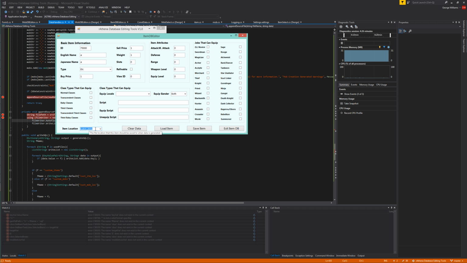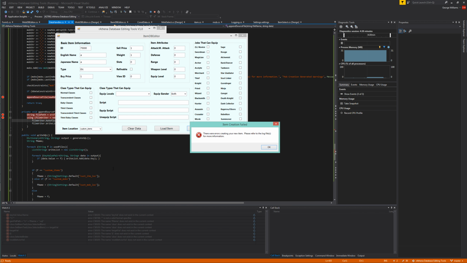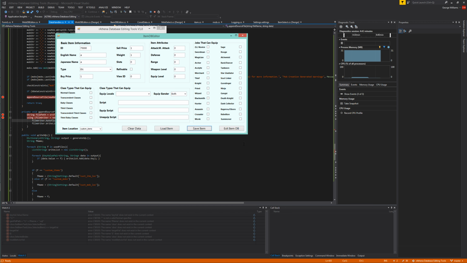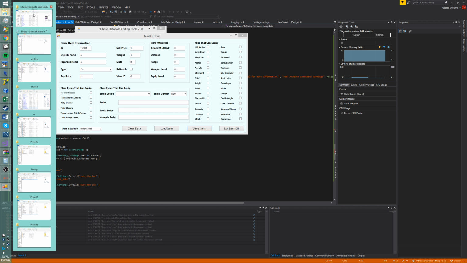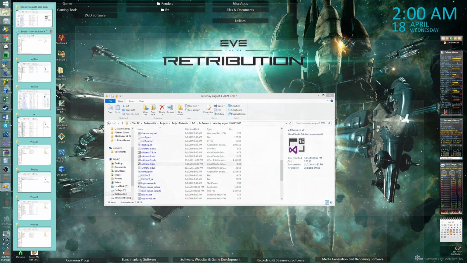Custom underscore items, which is the right name. Save. So it's loading all that stuff in, checking all and trying to see errors. The errors creating a new item. Really? What happened?